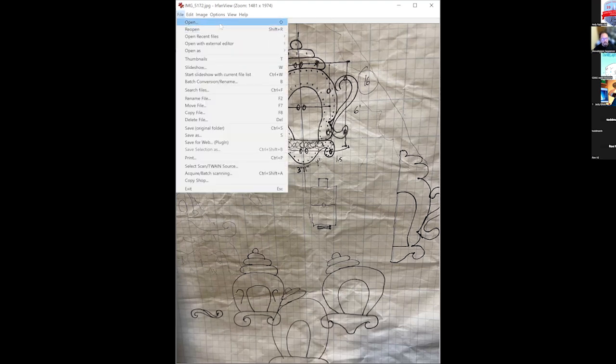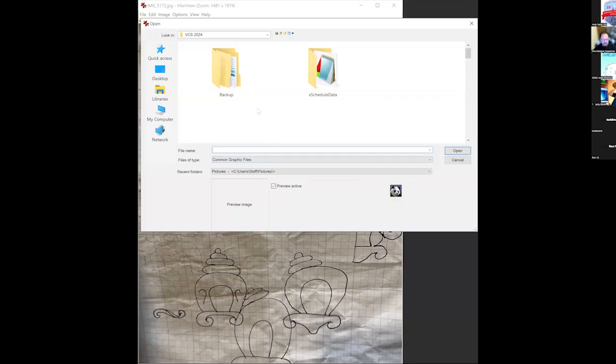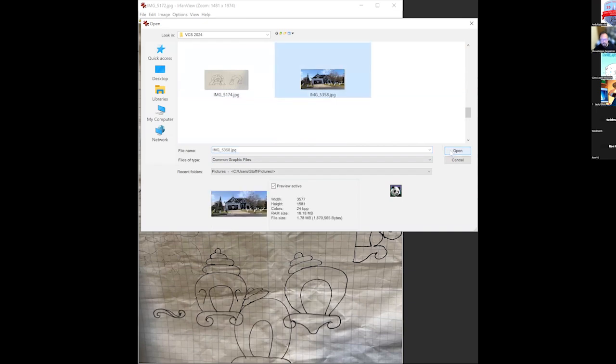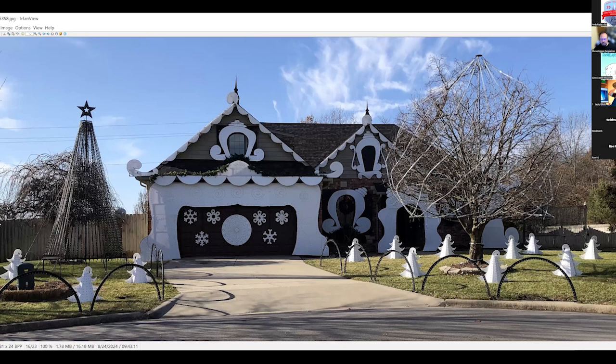So what we ended up with, when it's all said and done, we get to that picture. Okay, that's kind of what our house still looks like. There's been some changes. I've got a virtual matrix above the door. The spiral tree to the right is no more because I can't find any clear plastic strips for it. The matrix on the far right is gone. But that's basically what we had when we first started.